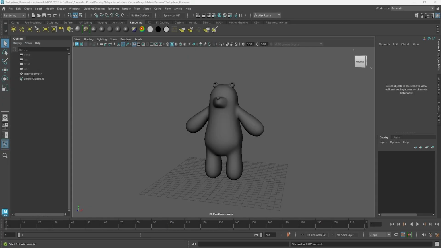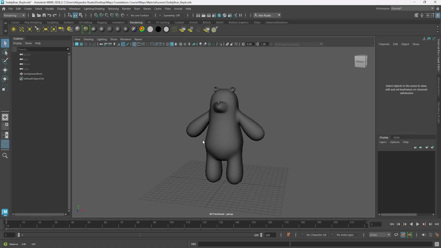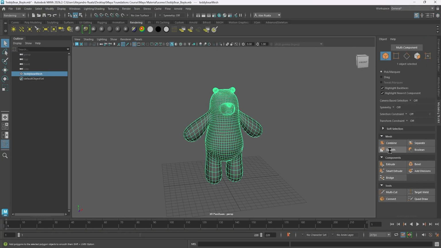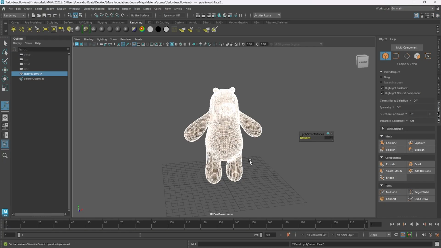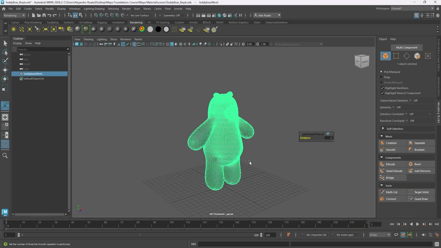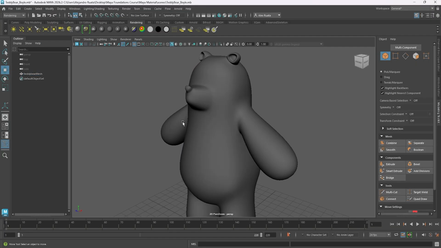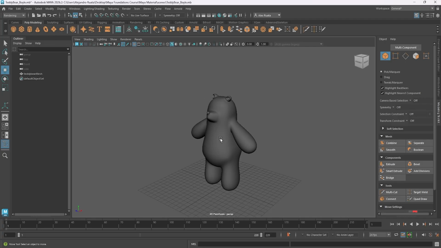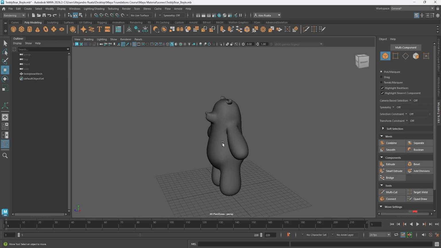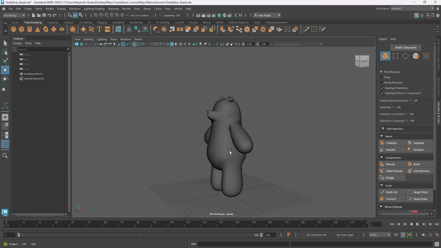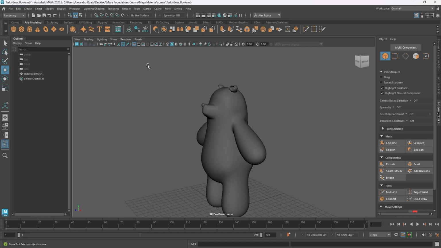Hey everybody, welcome back. In this video, we are going to go over the general concept of retopology. Now, in actual retopology, you would take very geometrically complicated models, like maybe smoothing this out once or twice. This is now a very geometrically complicated model. At this point, I would have to go through the process of creating new primitives and making a new version of this model from scratch with the exact same features, but with less faces, with less geometry.